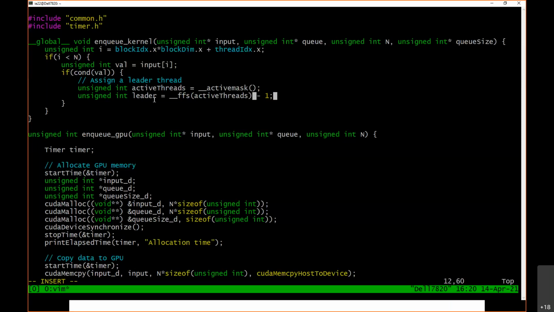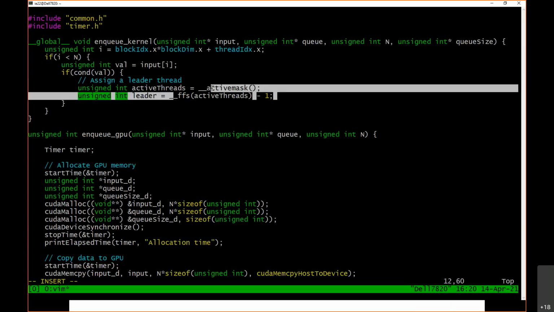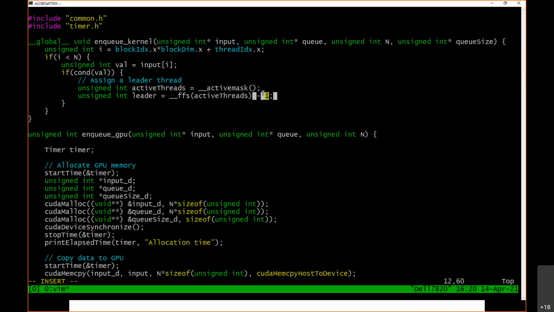So here, if bit 0 was the first active bit, then the leader is going to be thread 0. FFS will return 1, and I subtract 1, I get 0. If bit 1 was the first active bit, then FFS of active threads will return 2, and then 2 minus 1 will be 1, so the leader will be 1.